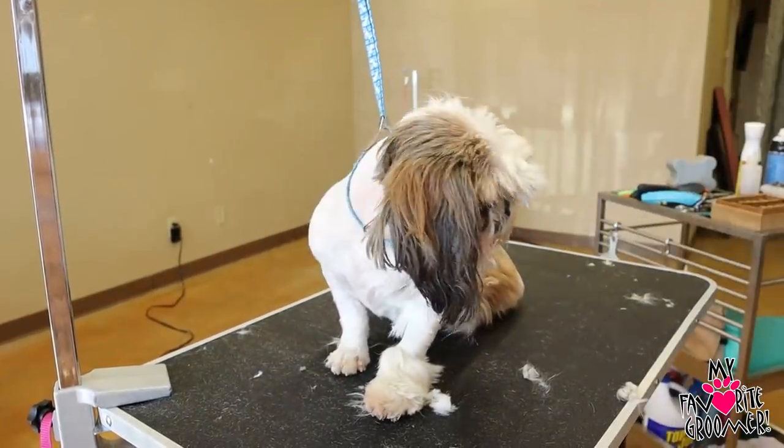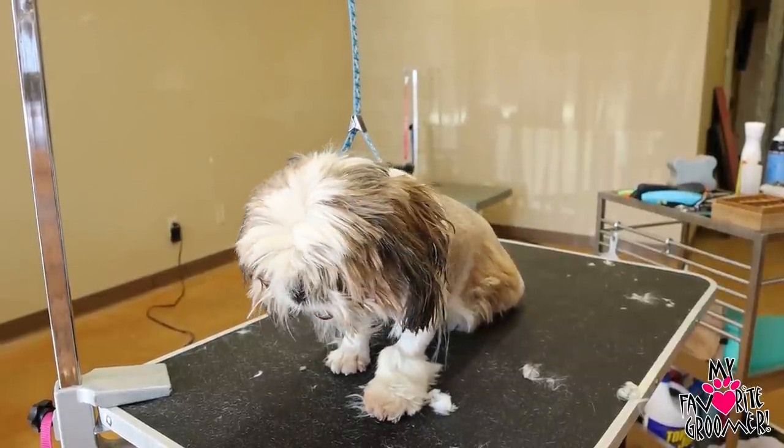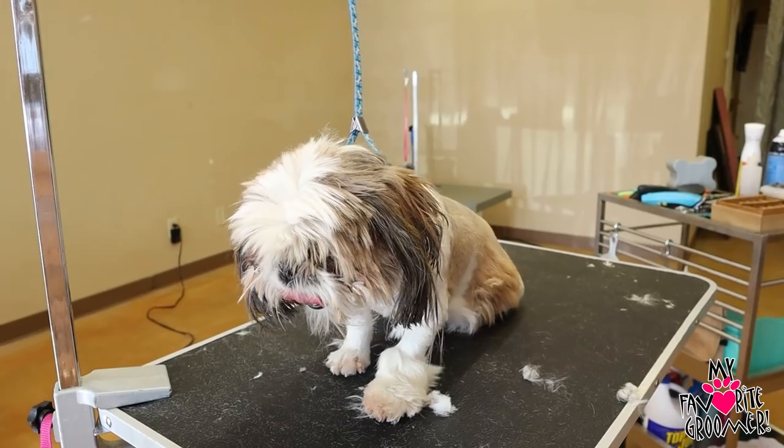You do a nice clean cut, clean stroke. Then you don't have to keep coming back and forth, back and forth. Do it right the first time.